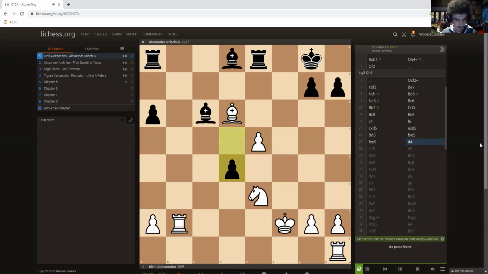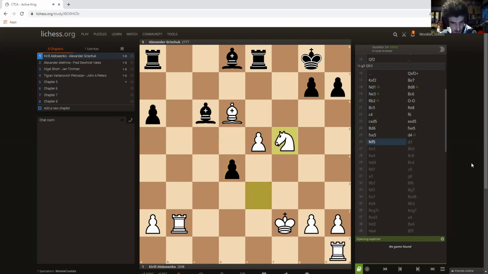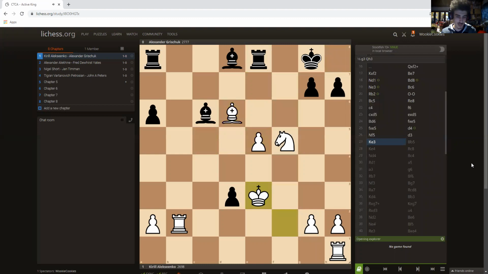And he plays d4, making sure this bishop is active. When you're playing with two bishops, you want to open the position as much as possible, because that's when your bishops are going to be the strongest. Knight f5 gets played by white. We get d3. Again, black is wanting to preserve that pawn and one day dream of queening it. King e3. This is where our first theme, and the reason I chose this game, comes in. White is trying to prove that he is a piece up, effectively.